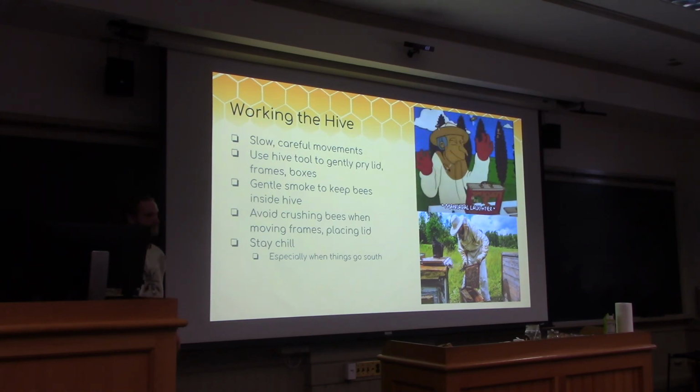So you can really tell how aggravated they are based on whether they're coming up and looking at you or down in the hive doing their own thing. And if you're using smoke and you're gentle and quick with things, you can almost do an entire hive check without the hive really even noticing you're there, which is absolutely ideal.